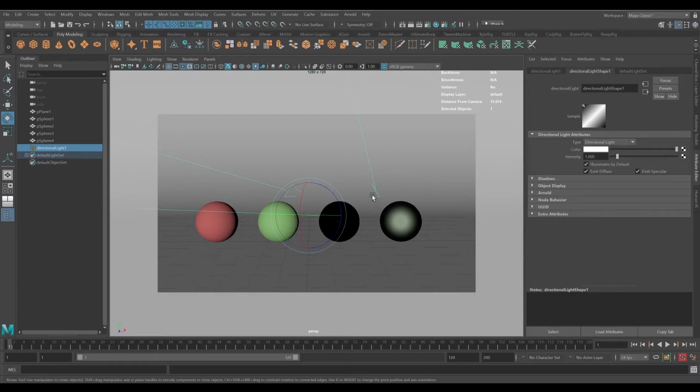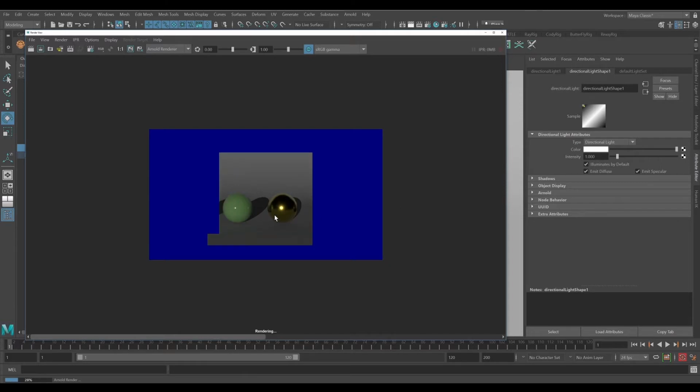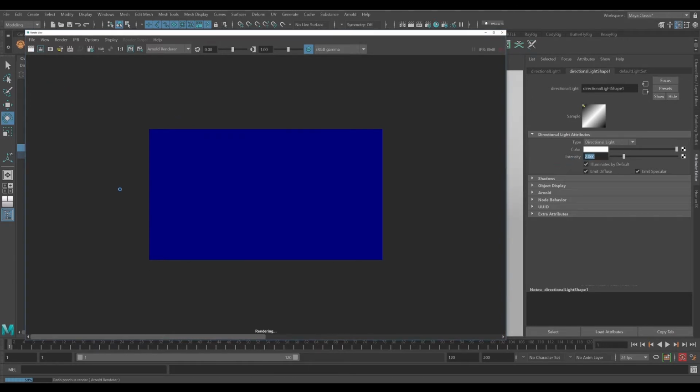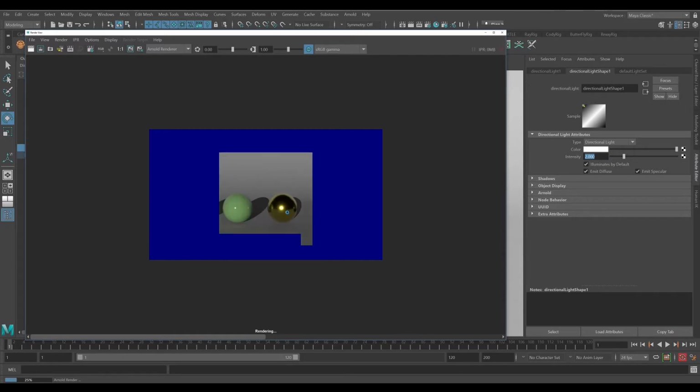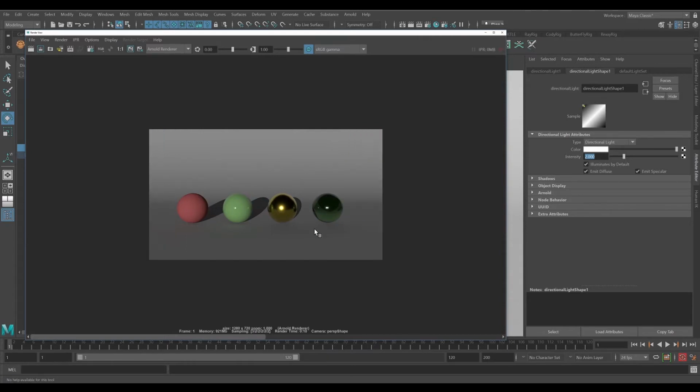Now, as I open up my attribute editor with a light selected, I want to point out some settings that you can change within the light itself. First of all, we have intensity. This is going to alter how bright the light is. If I do a quick render here, you'll see that my light isn't super bright at this moment. So I might decide to go a little bit brighter. Maybe I'll switch this to 2 and do another render. Now I start getting a brighter light. You'll see what my shadows are doing and how my objects are interacting with this light. This is the best way to start tweaking things and make it look better.